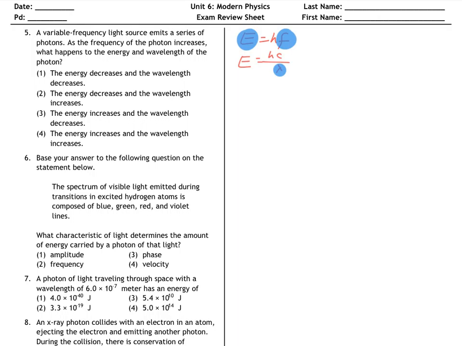There's a couple of things going on. When frequency goes up, energy is definitely going to go up. So I can immediately eliminate choice 1 and choice 2. Choices 3 and 4 are the only ones that are reasonable in saying that energy increases. But the wavelength is going to get shorter if the frequency increases. If you can't see that in this equation, then look at this one. Here you can see that if velocity stays constant, then an increase in frequency means a decrease in wavelength. So the best answer is 3, the energy increases and the wavelength decreases.